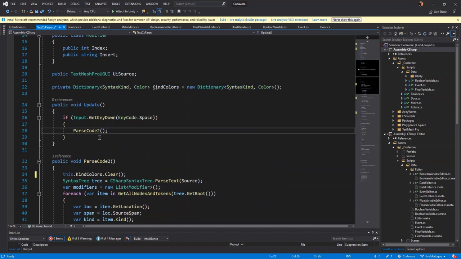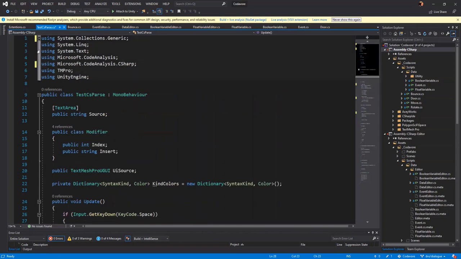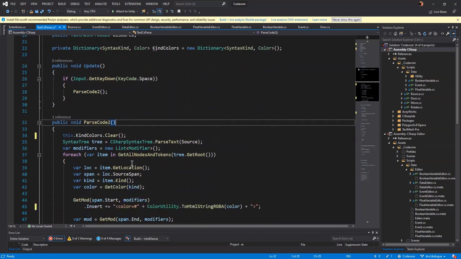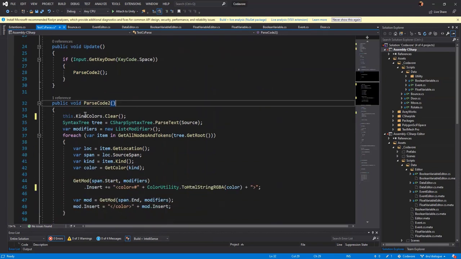But let's move up. What's the first main function we have? We have update, and in update we just check to see if we press space, and if we have, we call parse code 2, because this is test code. Don't look at this code and expect it to represent an end product for the game. I don't even have a namespace called out yet. So architecture, this being a utility, there's all sorts of things that will be changing in how this gets structured in the end product.